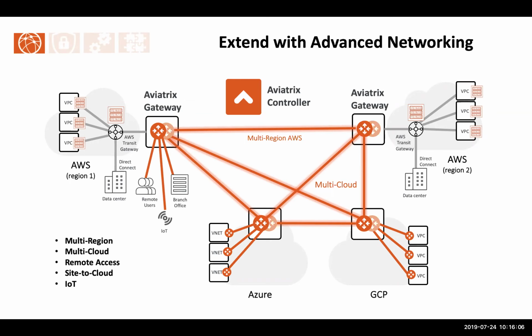So for instance, remote users, we'll talk about doing secure SAML remote VPNs into this multi-cloud backbone and what you can do there. Branch offices, and connecting this into the multi-cloud backbone and giving a branch office the ability to reach resources, VPCs and VNets that are running in other clouds. And then of course, some companies are looking at IoT and how they're going to bring all of that IoT information into their cloud platforms, and we provide that capability as well.